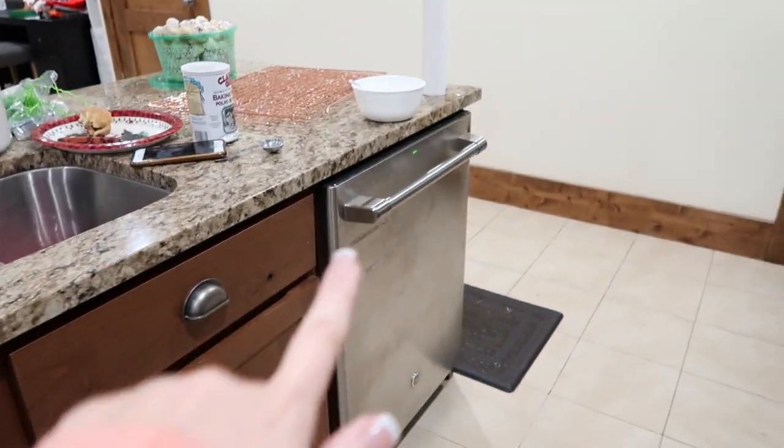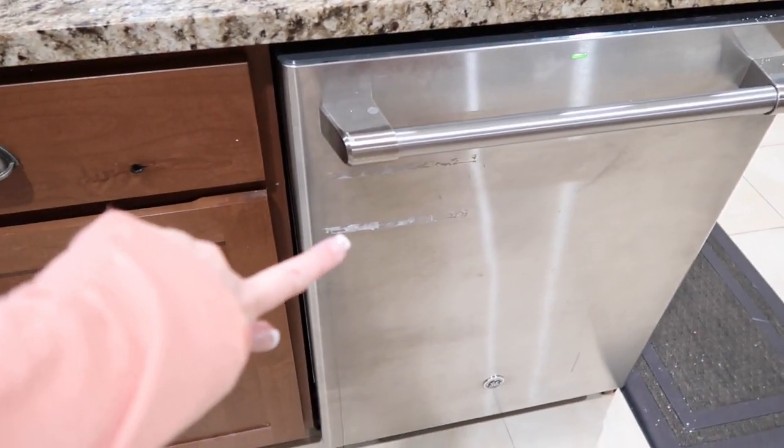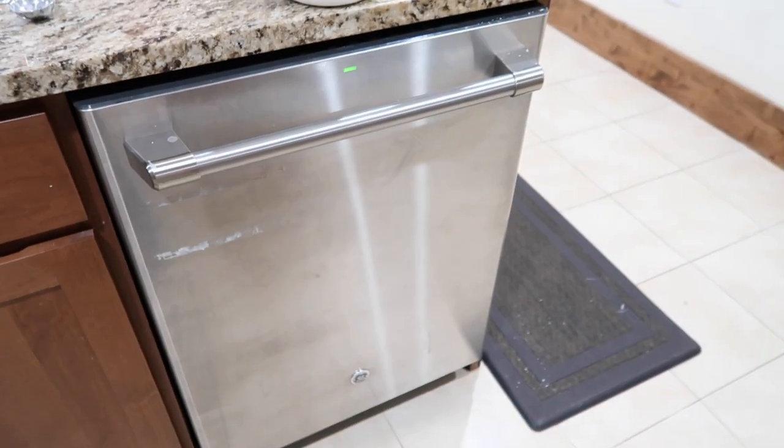My dishwasher is clean, the light is on, so I gotta empty it. But I gotta get the goo off of here. This is brand new, you guys. Our dishwasher kicked the bucket. And then it started flooding underneath the cabinet and getting wet and trickling out. We had a plumber come and look at it, and he says, you're gonna need to replace the dishwasher. It was leaking before for my in-laws, and then we got here and it just got worse. So this is a brand new dishwasher, and I gotta get all the gooey stuff off of it. So I just gotta get all this cleaned up.